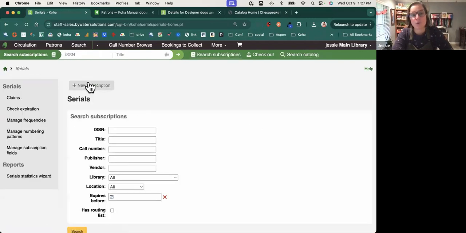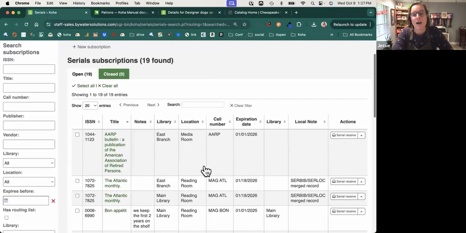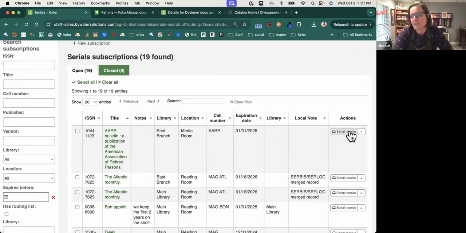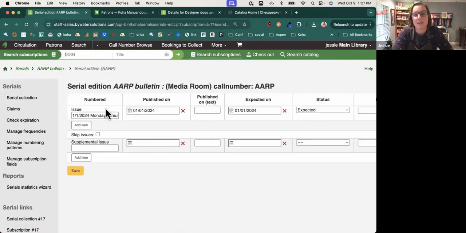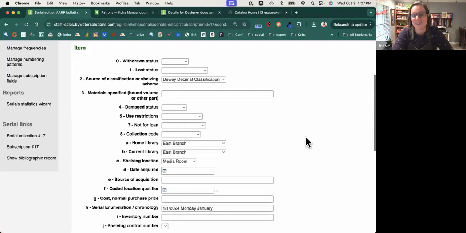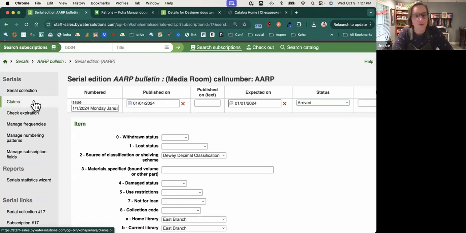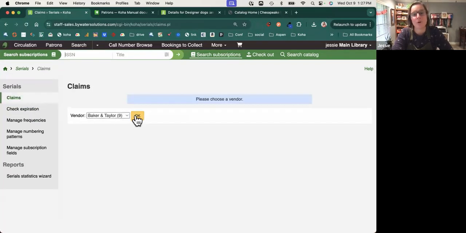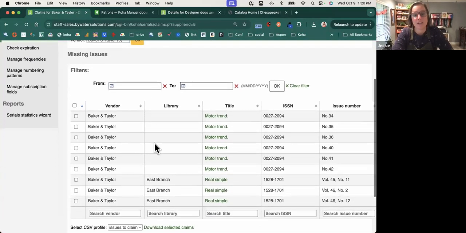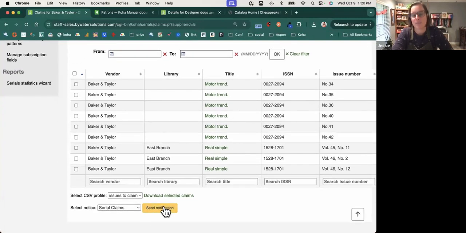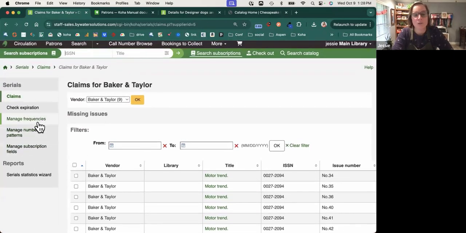Koha does have a serials module, which allows you to keep track of subscriptions. Once subscriptions are created within the system, staff can come in and receive. It will show them the predicted date and time, and then they can go through the process of either creating an item record or not, and processing those within the system. The serials module allows you to place claims for items that were never received, and you can either download the list or send a serial claim, which sends it to the vendor that we saw in acquisitions within the system. You can create your own frequencies and number patterns within the serials module as well.